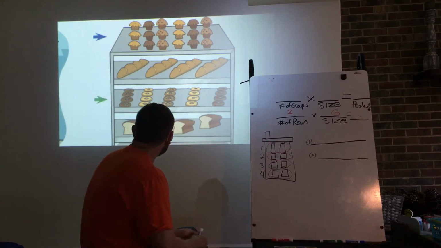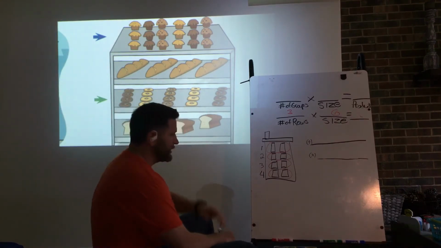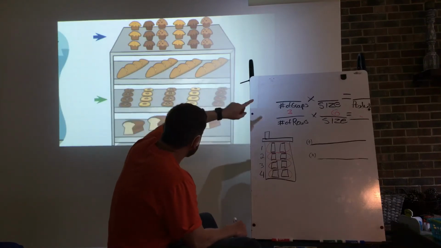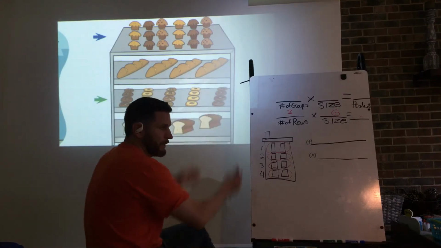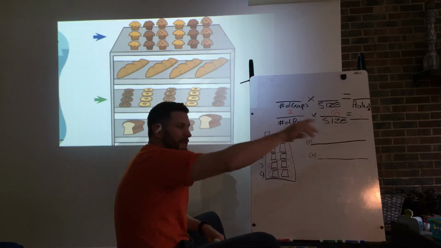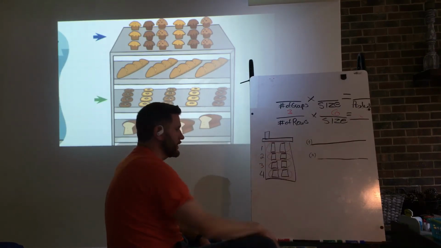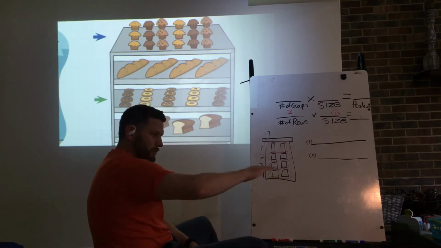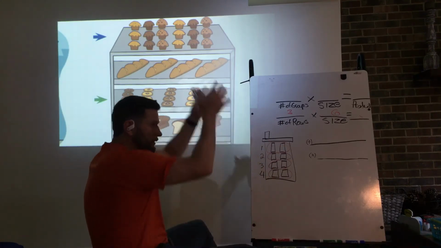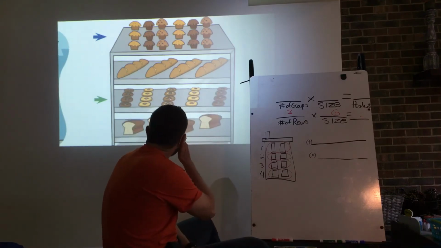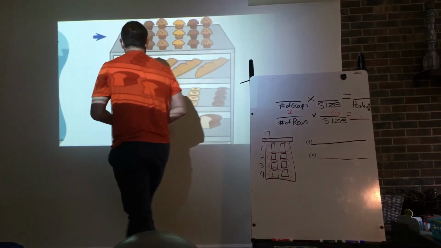The first thing I'm going to look at is rows. I should have explained this first, okay? Rows are going across. Columns are going up and down. So we're going to rows. How many lines are going across? That's rows. I made a mistake. I should have explained that at the beginning. Rows are going across, how many lines there are, and then columns is the going up and down vertically, how many they are.